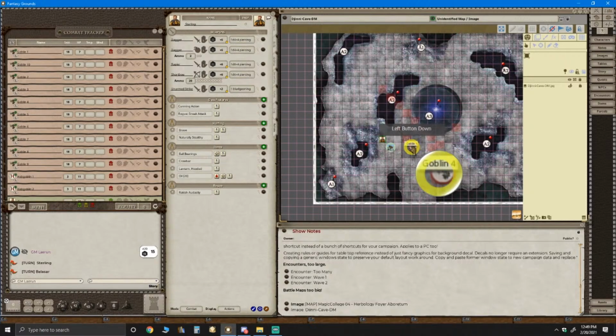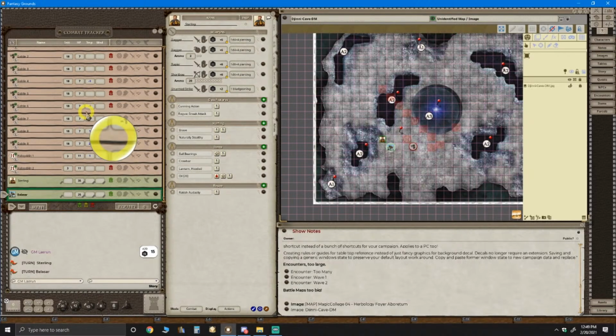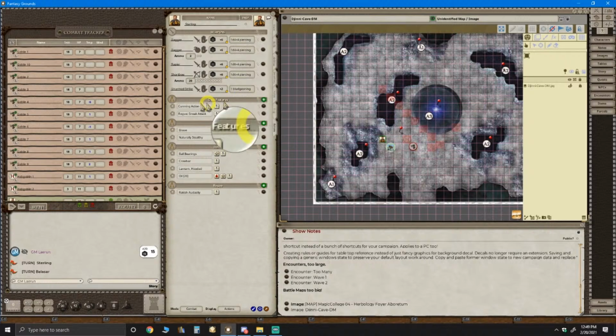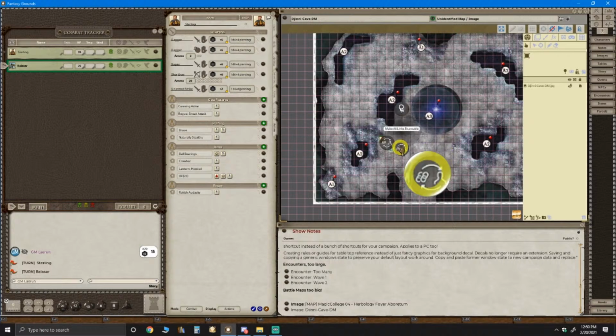So what you want to do is break these up into smaller encounters. Another thing is you're going to be scrolling up and down, up and down. So rather than having this huge encounter, break it up into waves. I'm going to go to menu, then delete, and I'm only going to delete the foes because I want to leave my players on there. Rather than that big, huge encounter, I'm going to split it up into two encounters. I'm going to delete the shortcut because I don't want to use that encounter anymore. I'm going to do it in waves.